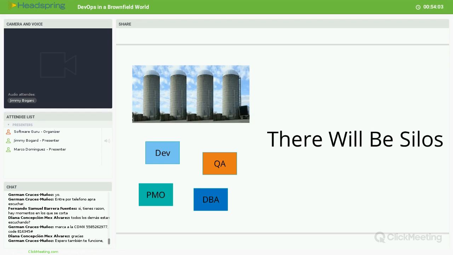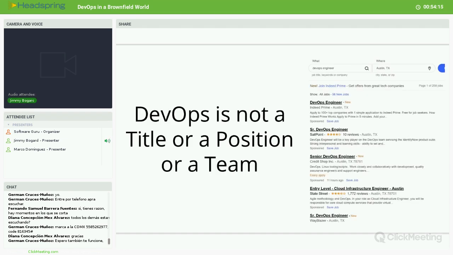Now, as we started to improve the situation, one of the ideas that came up was, well, this is such an important activity. Should we hire someone to do this? I would be careful of that, because DevOps is a culture, it's a mindset. It is not a title or a position or a team. Just like Agile is not a title. Agile is not a team. Agile is not a person. There are roles in an Agile team with different responsibilities, but Agile itself is not a position or a title. DevOps is the same way, even though you can still search for DevOps jobs and you'll get lots and lots of results, but they're missing the point. These are probably infrastructure engineer jobs, but probably to sell the title, they call it DevOps instead. Just a word of caution.